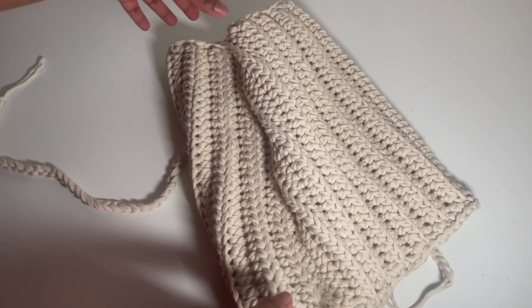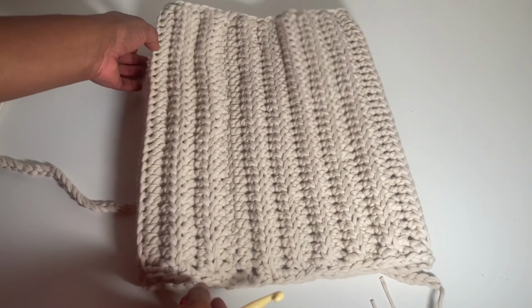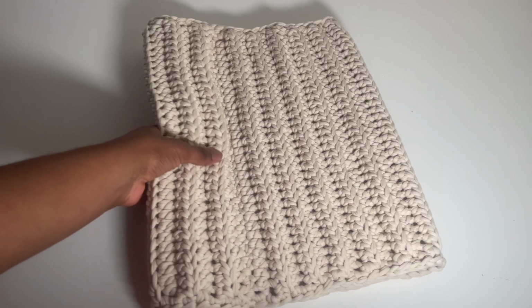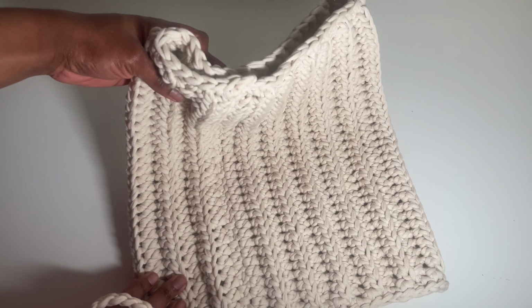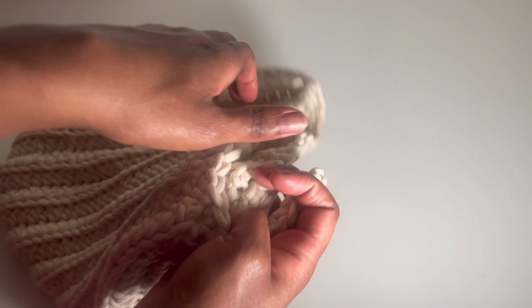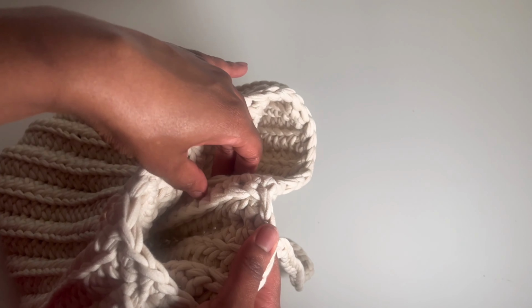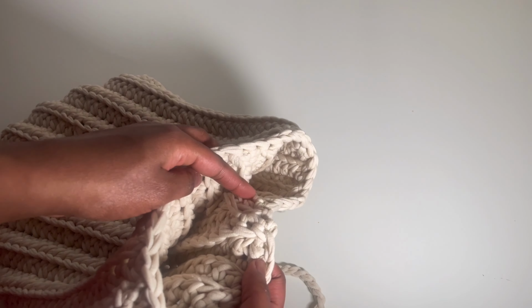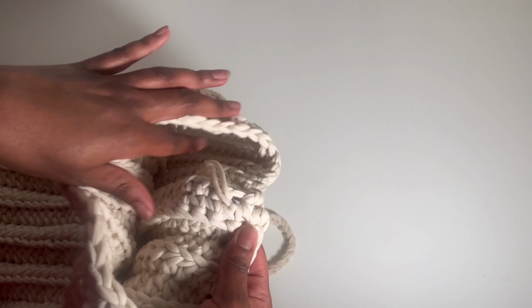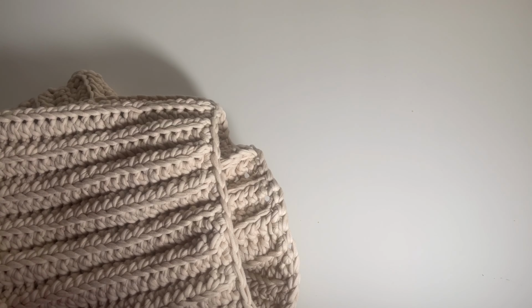Y'all ready for the finale? The finale. We're going to be inserting our drawstring into our skirt. Super easy, super simple, and quick. Okay, just make sure that you're choosing whether or not you want the top or the bottom to be the top or bottom of your skirt. For me, the top was where I actually closed up the skirt. So now we just want to start where that seam is.